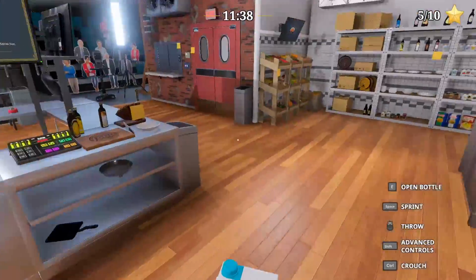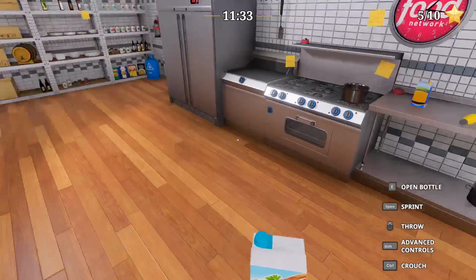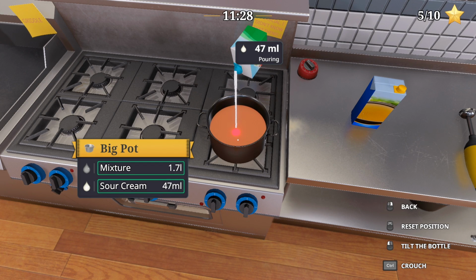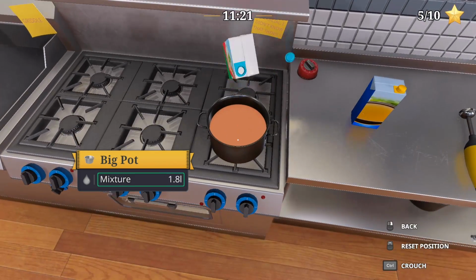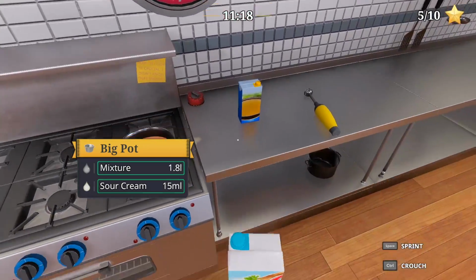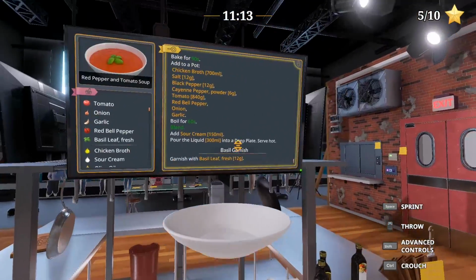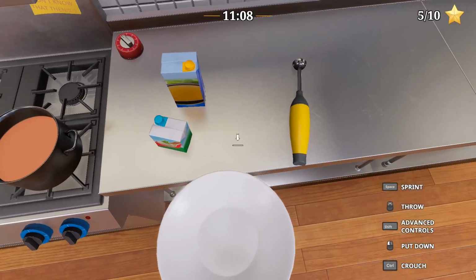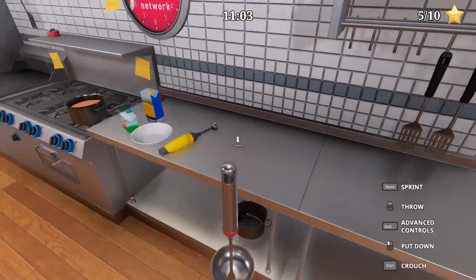Let's go ahead and add some sour cream. Sour cream to the tomatoes. 150 milliliters. There we go. That's a lot of tomato juice. That should be good, right? That's it. 300 milliliters into a deep plate. Let's get a deep ladle. 150 milliliters.